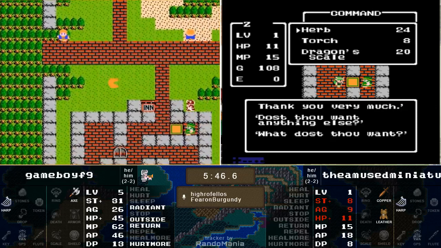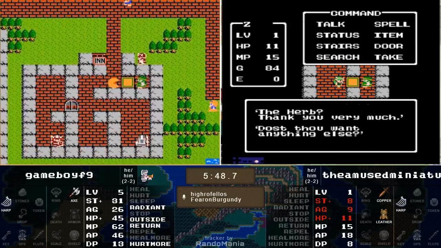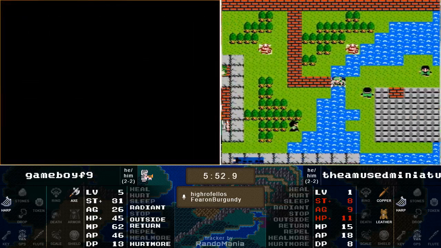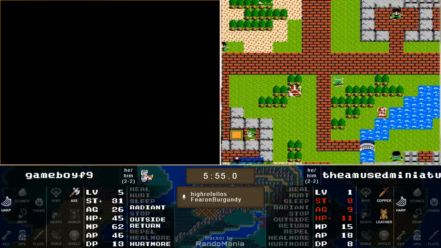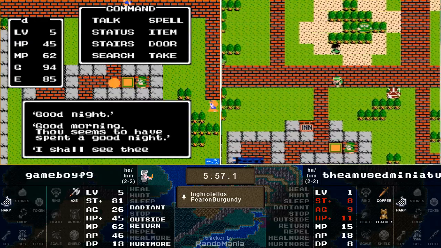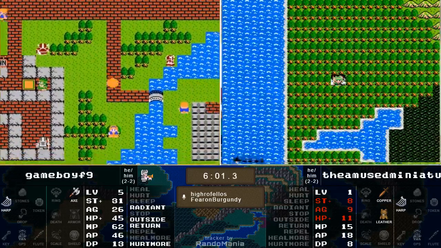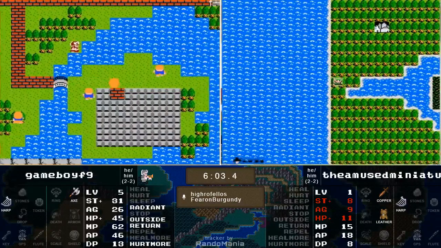And another level for Game Boy with a good chunk of hit points there. That was a double-digit hit point gain, so that is definitely going to help a lot. And with 62 MP available already and the Hurt More spell, this should become very quick to get some kills and some levels off these enemies.